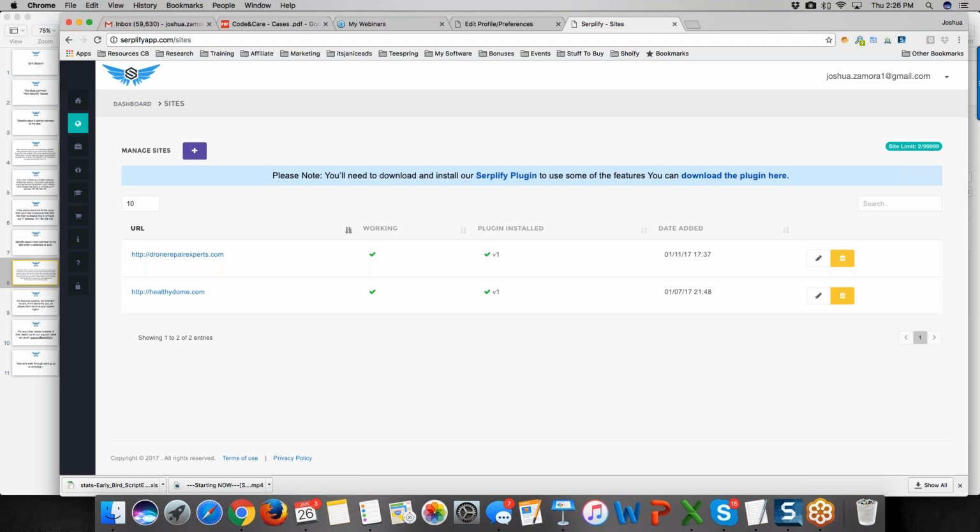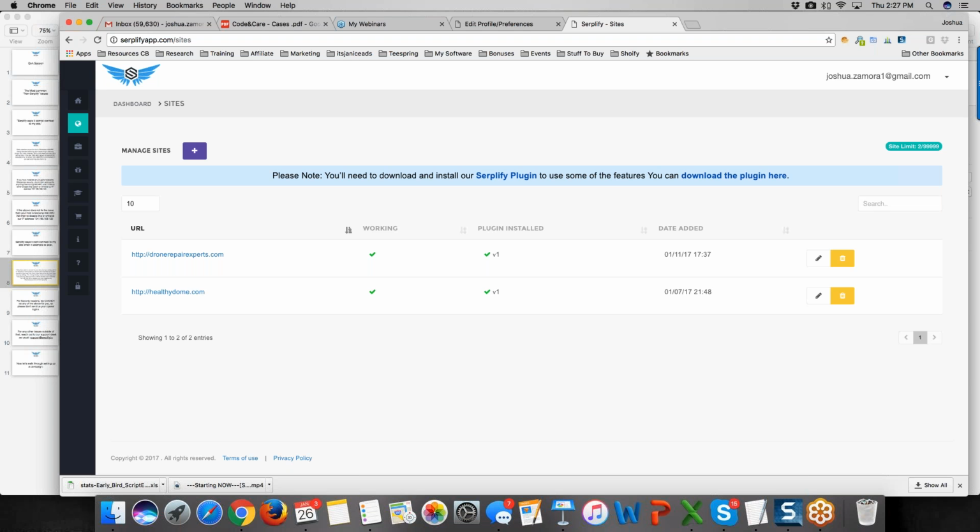So the reason you want multiple authors is so everything can look natural. As your site grows, you have more authors, different people posting different content, and all of that looks a lot more natural. But if you have one author posting 5,000 articles on one site, that starts to look a little fishy. Does that make sense?